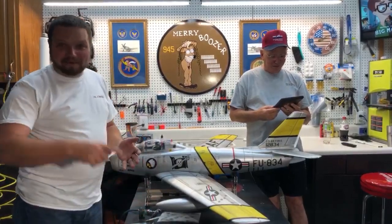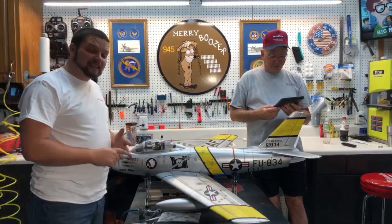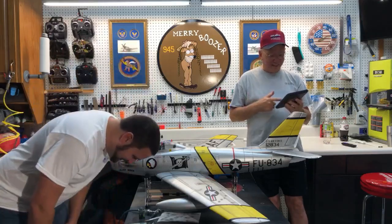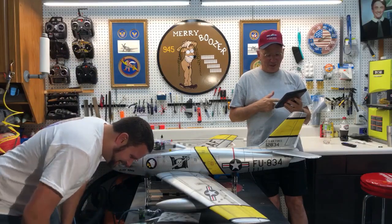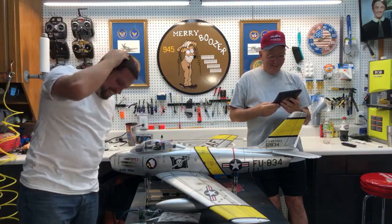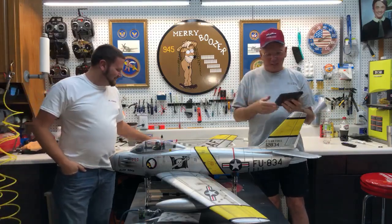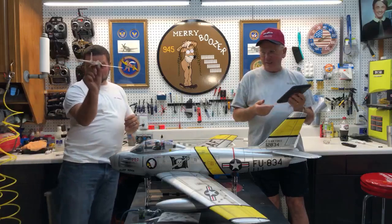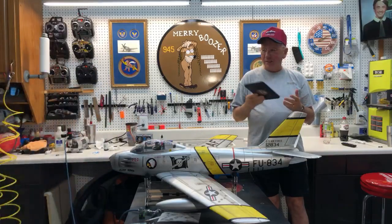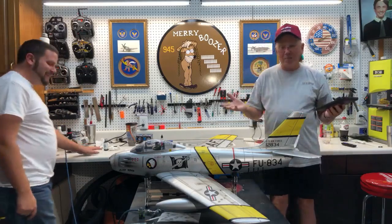But actually, I have one. Joel has one. A bunch of our friends here have them, and you can still get them on eBay for, this is ridiculous, but they're about $100. Yeah, he said, if you want to know what adverse yaw is, put ailerons on one of those. Joel, the stick! I finally sold my stick to a guy here, and he's always on our web page saying he's flying his stick. But he loves it.